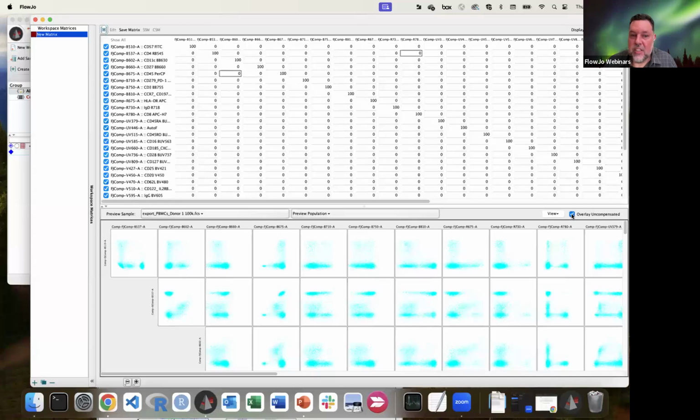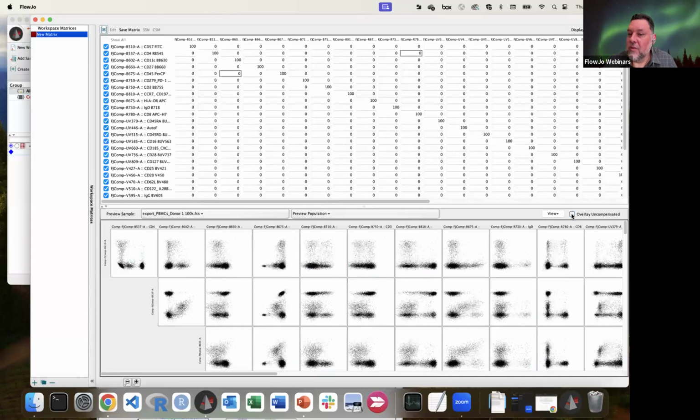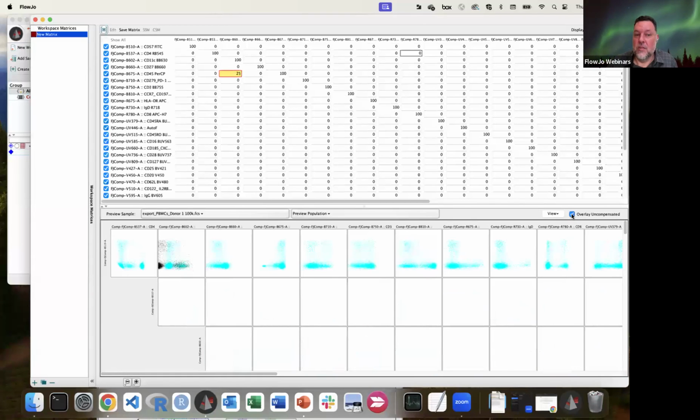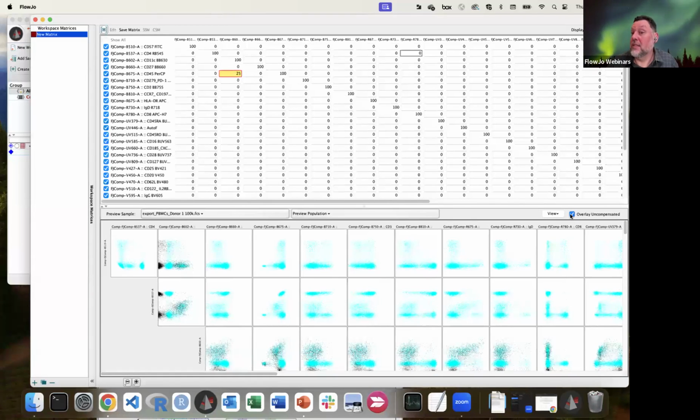And the reason why everything is completely overlaid is because, with this matrix of zeros, every point is exactly the same. The moment I do something to this matrix, you'll see a difference. What it did was remove more signal here into the B660 channel from the contribution of B75, or it added signal, so it removed more, compensated out more signal, and now my gray dots, the events with this compensation matrix applied, are different from the original, right? Which were the correctly compensated events.